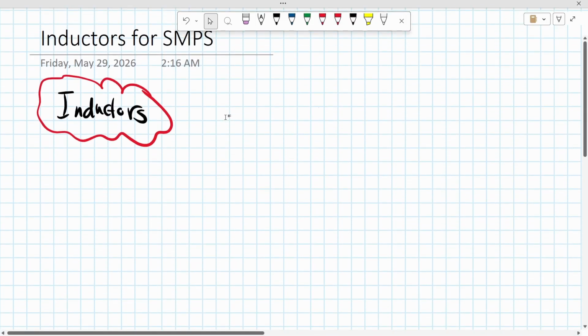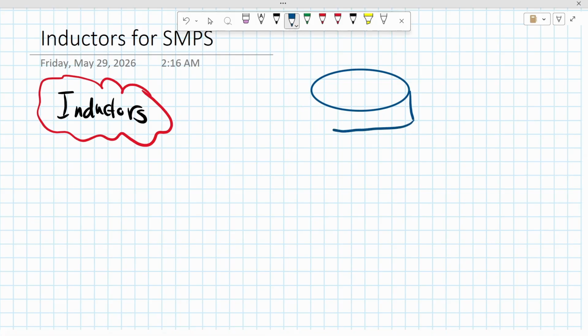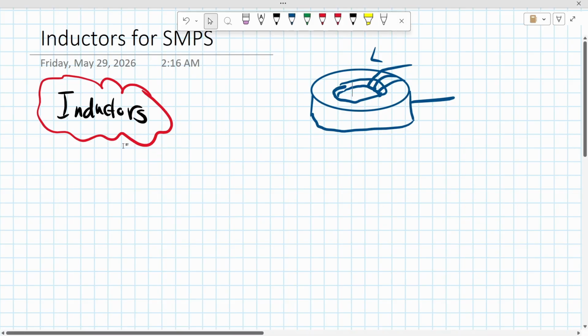Well, we can discuss inductors from the magnetics perspective, you know, how a toroid, for example, like this one, with some wound wire like this, and how to calculate the inductance of this coil and so on. But we do not care about this for now. We can discuss this, and this is really important for power electronics, but that's not our focus right now.